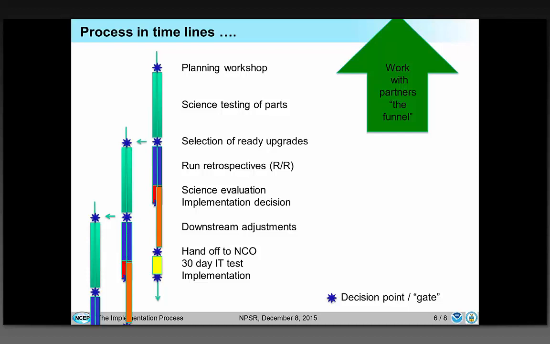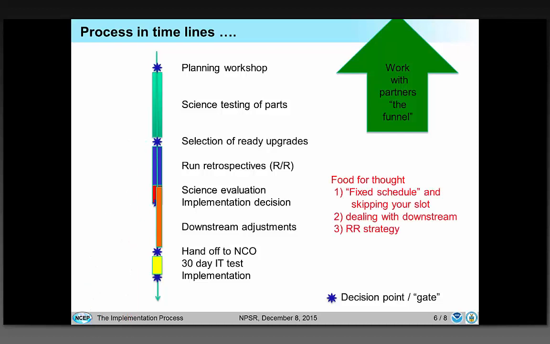And there's some food for thought here. One of the reasons why we want to do this is that we want predictability in our implementation process. Predictability could mean having a fixed upgrade schedule. We already do it with HWRF. HWRF goes in a week or two, ideally before the start of the hurricane season, which tends to be a week or two behind, but we are very, very close to that. So eventually we would like to be able to, for instance, update the GFS every year in January.